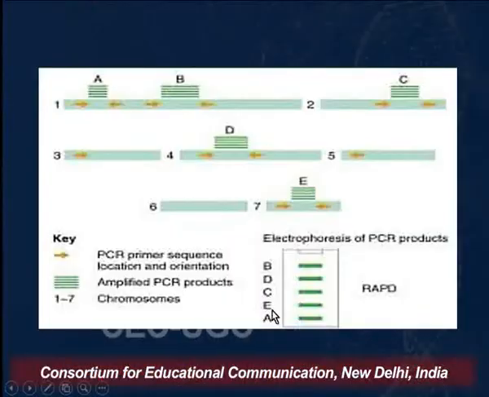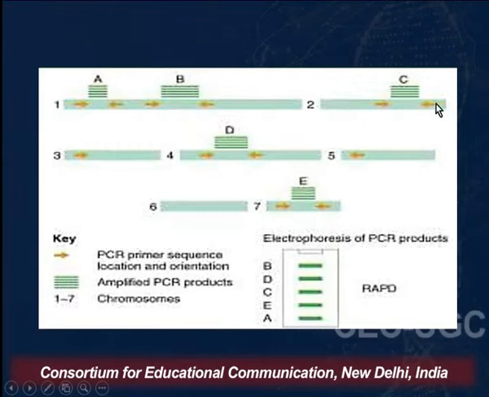So even the RAPD technique can be clubbed with this identification. It can also be used for other techniques such as AFLP or SSR techniques. This is how it is shown. For example, this is a 7 chromosome genome, and when the random primers are assigned, they bind to different regions here. There you can see that different primers are binding.